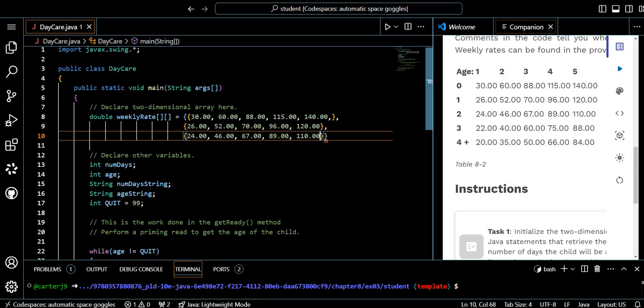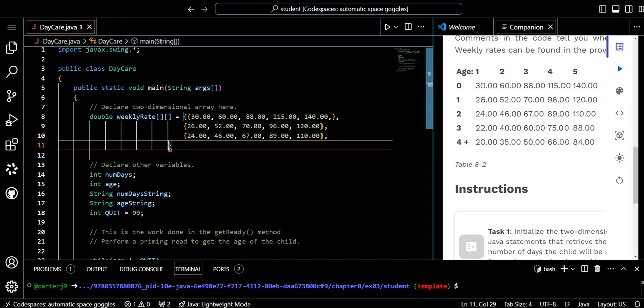Let's go outside here and do our comma. Enter.